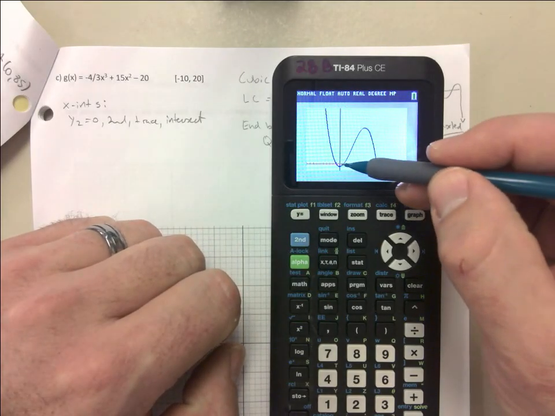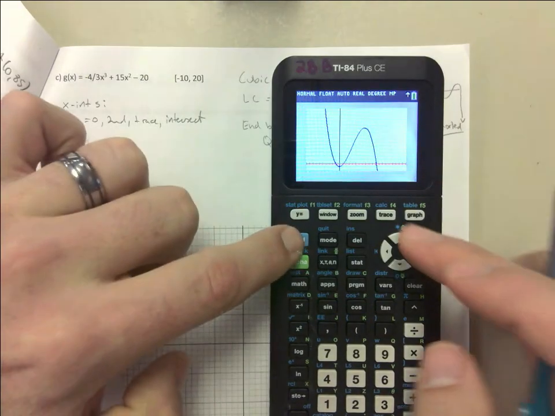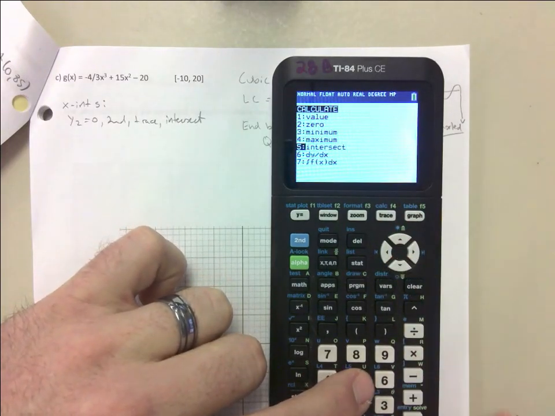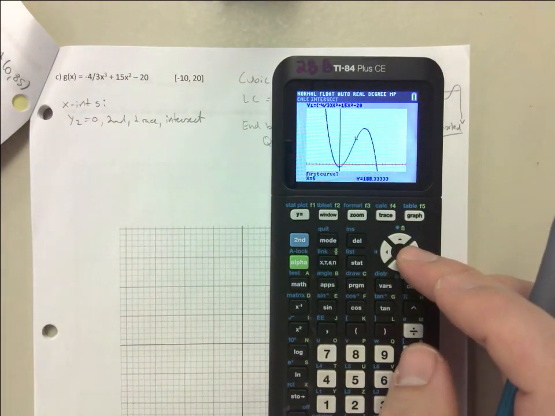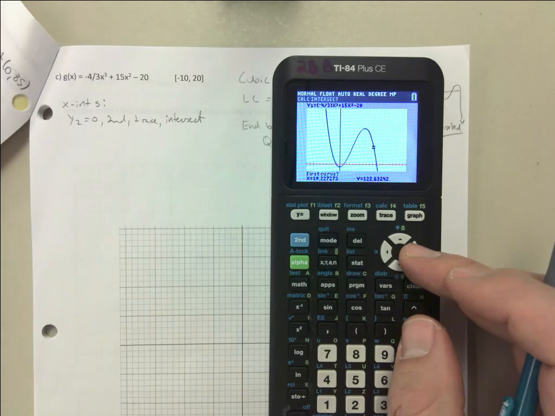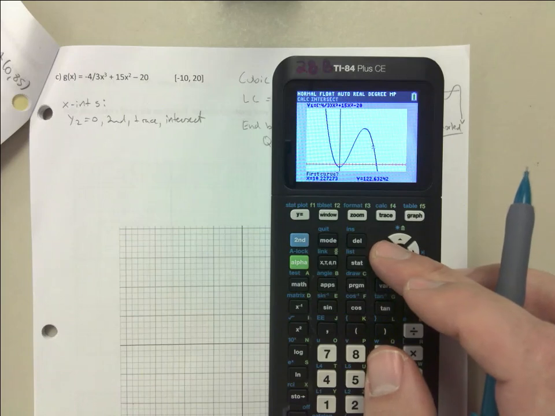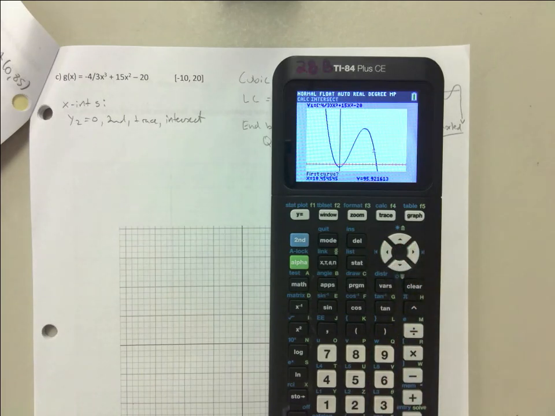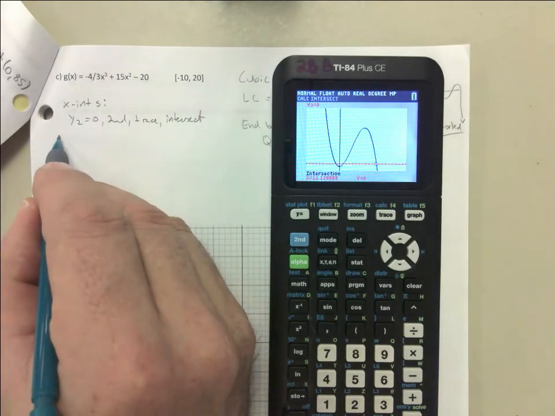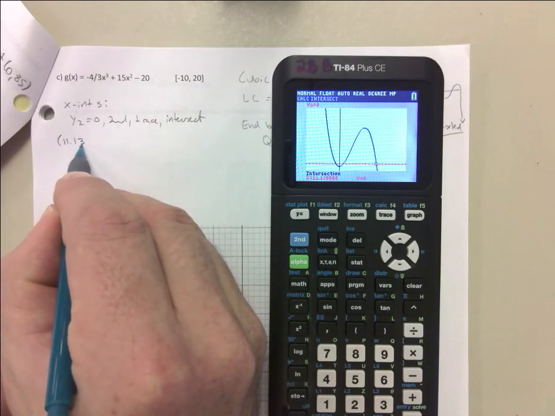And now we're going to find all 3 intersections. So this step you're going to have to do 3 times. So second, trace, intersect. Let's find, my cursor is right there, so I'm going to try to find this one out here first, this one. Go close to it. It doesn't matter. Just get closer to it than the other ones. That's basically what I'm saying. Hit enter 3 times. Enter, enter, enter. So the one at the far right is 11.130.